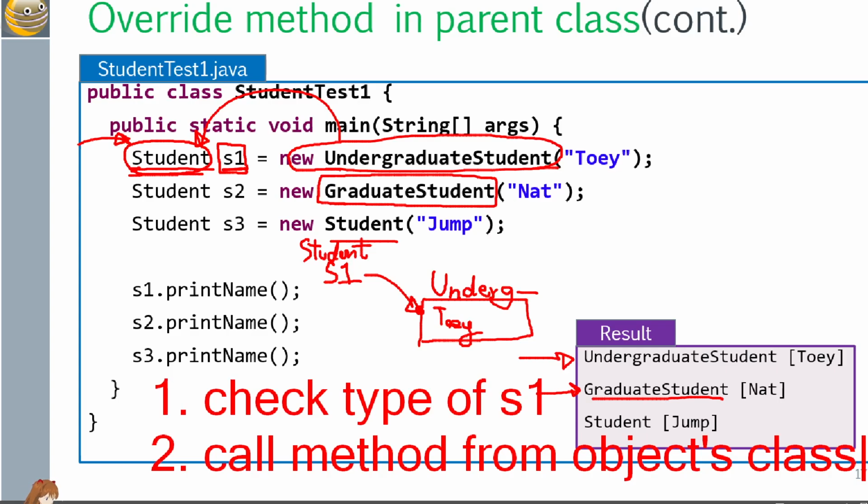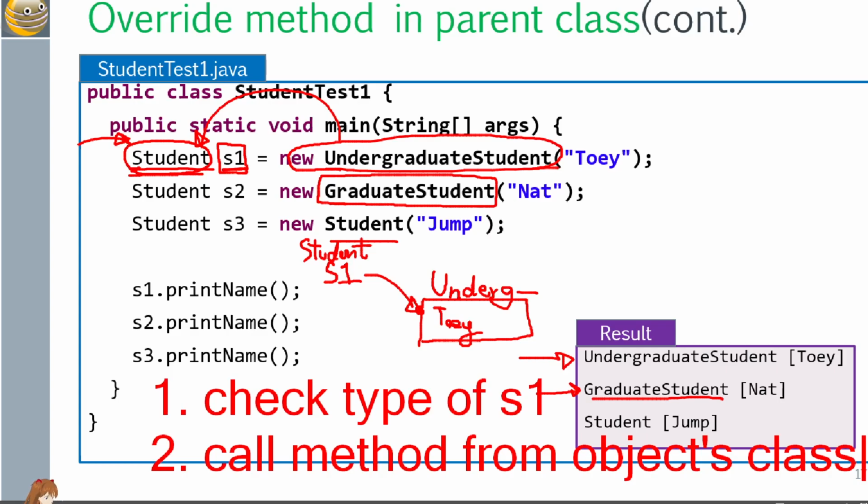But S1 from now on can be used as both student and undergraduate student as long as it doesn't call methods that specifically belong to undergraduate student.